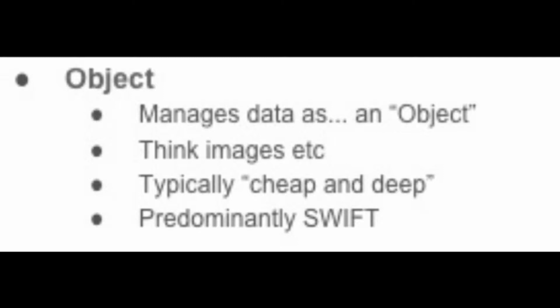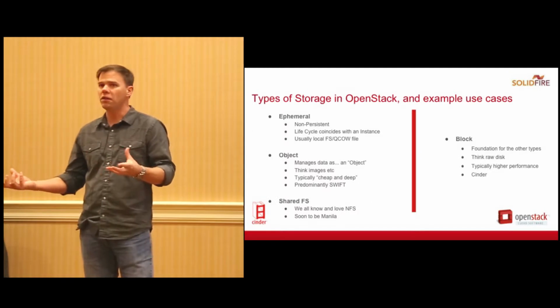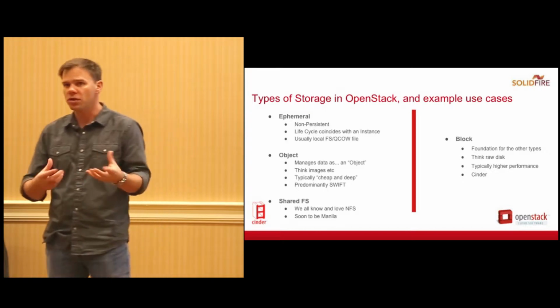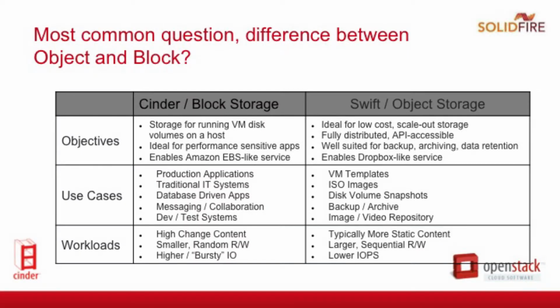Objects, you guys just heard all about object store, so I'm not going to go into that too much more, but it's a great prequel to this. Shared file system, NFS, OpenStack is starting a Manila project to handle that specifically. I also like the idea of moving your shared file system stuff to object store because to me it's just a better model. But the point here is block is kind of the foundation for all of that. Block is what you build all these things on top of. It's your raw disk basically. So think of that as just your raw storage. That's where you need things like performance, high throughput, high change rate, stuff like that.